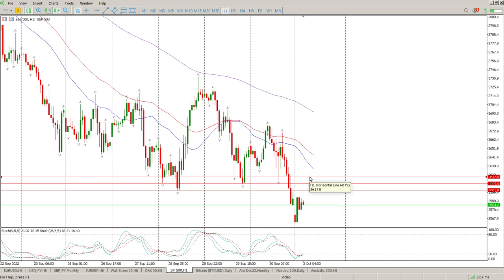Failing that, I would expect us to get up to 3617.8, and then you can see that just above it is more structure, and even further above is more structure. So that's the view that I've got at the moment. Any pullback should be sold into. Trouble at the moment is that we're so far from the moving averages. I don't really want to get involved with selling short where we are at the moment. I need us to get back up to at least 3602, 3610, and then the 3618 area. That's what I'm looking for.